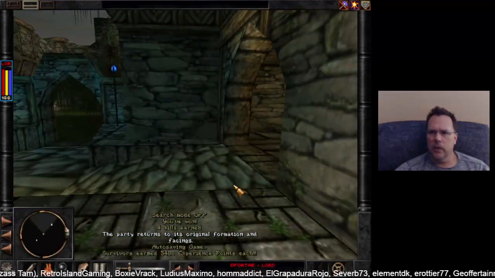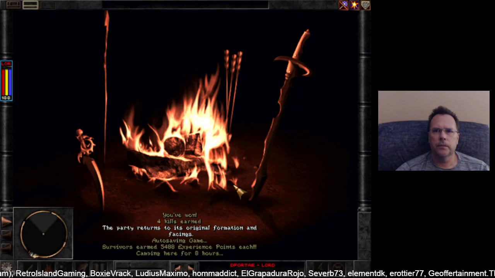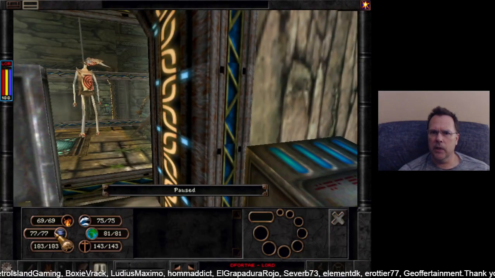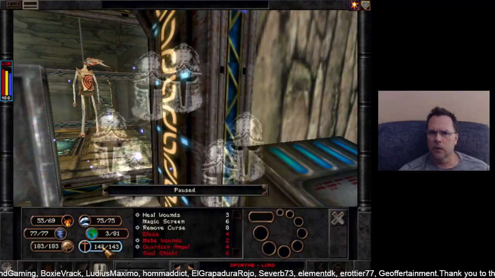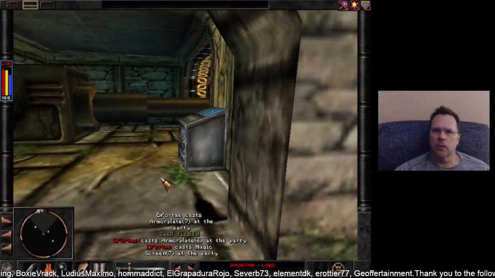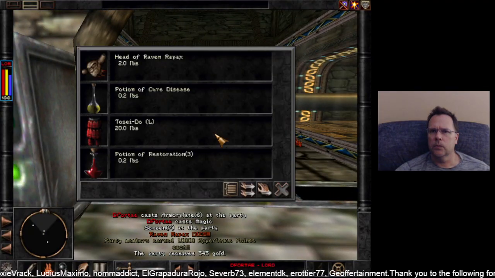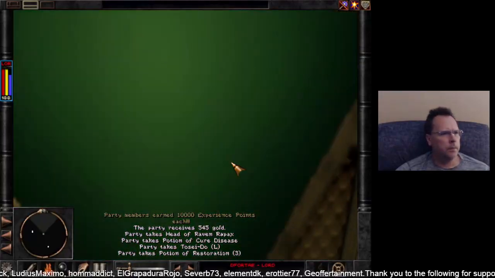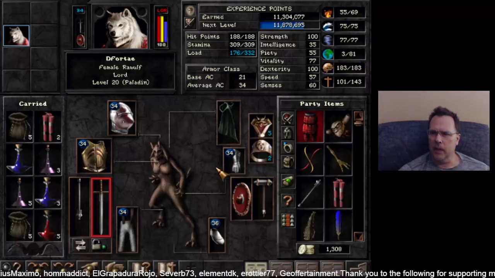Okay, let's go pull the assassin. Yep, he's there. Watch him pop. Some money there with the Tocito. He's going to be like, how did you know?